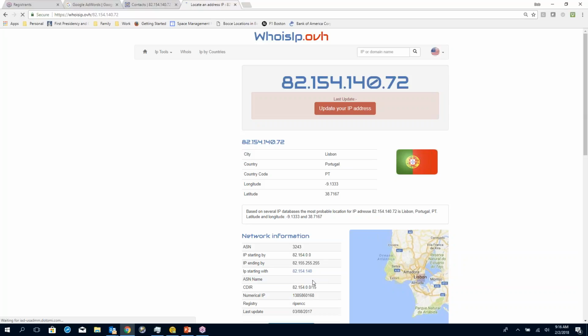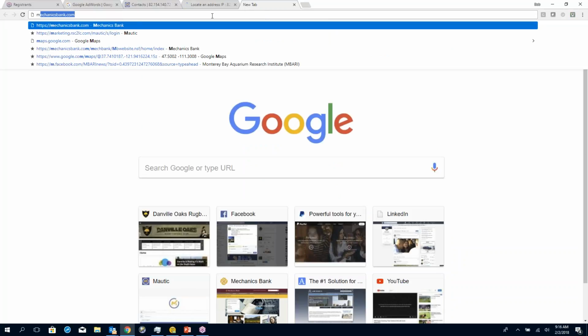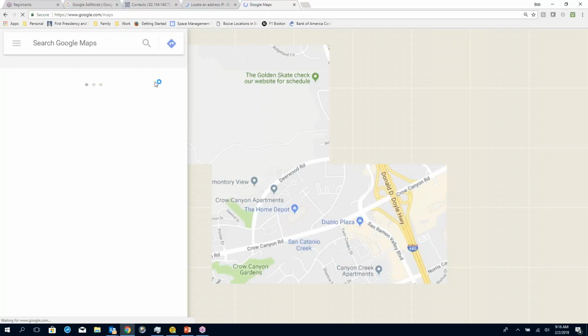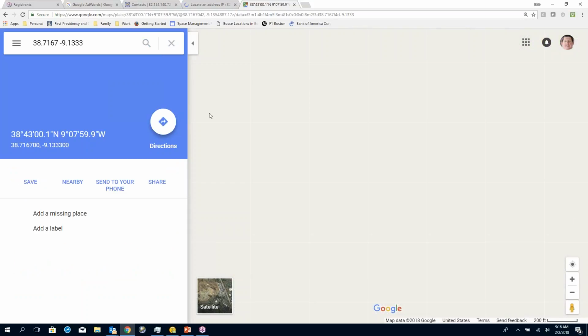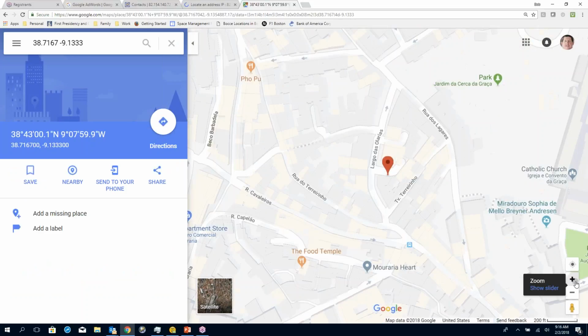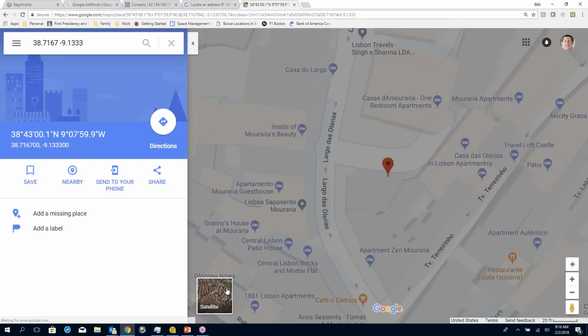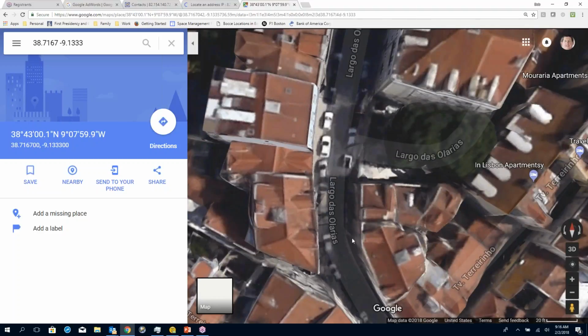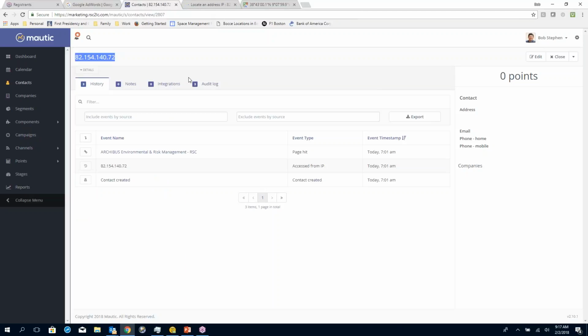Sometimes they will have a company name, but this one doesn't have a company name. But the other thing is that I actually can get a latitude and longitude. And when I get a latitude and longitude, I can go into Maps at Google, and I can pop it here. And now I've got somewhat of a closer location of about where it came from. So this could just be someone's home, or it could be, yeah, this looks like it's a residential. So someone was searching from home. Sometimes I've found out that governments have been looking at my site and other things like that. But again, this is really good information.